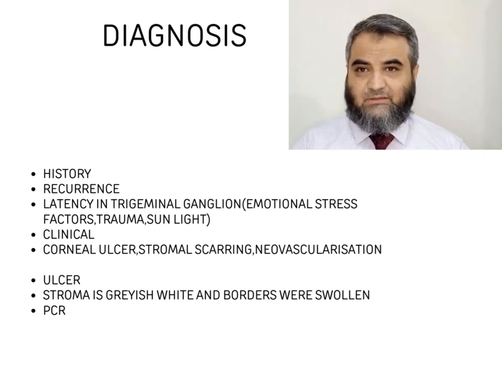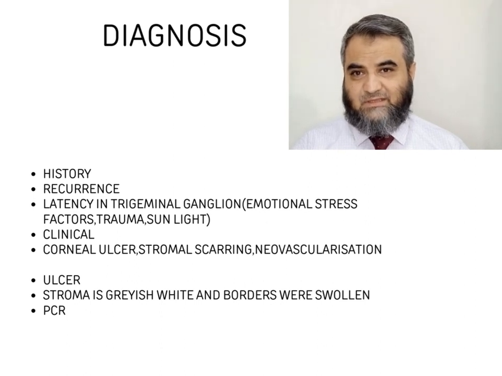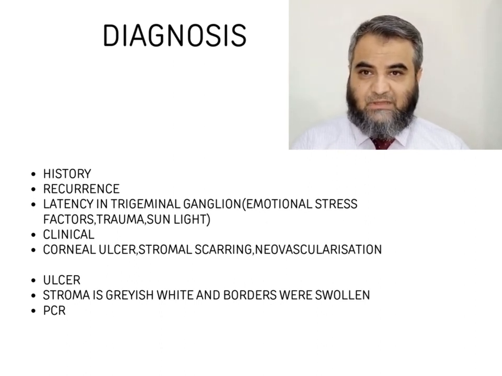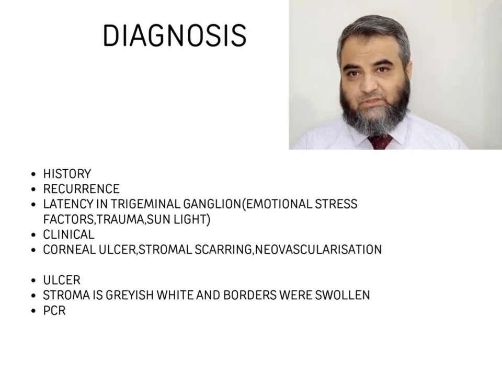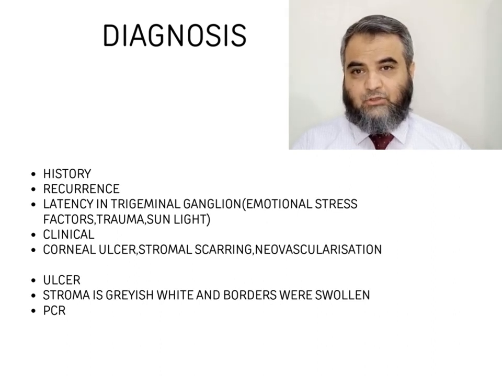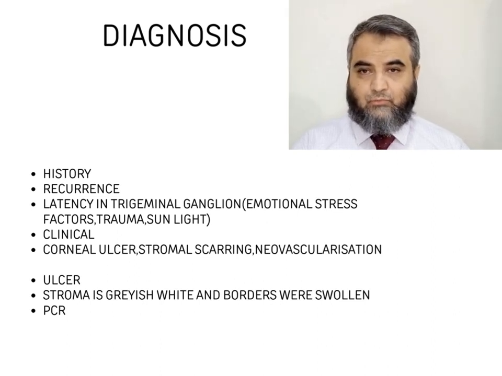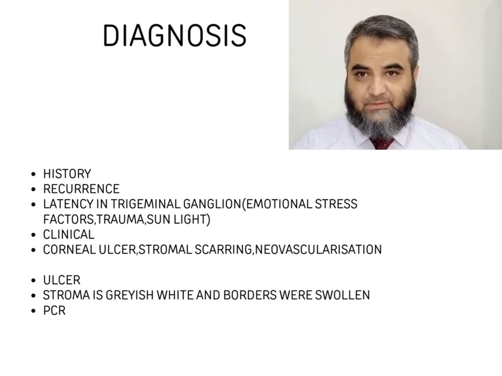Actually, this virus has a tendency to be latent in the trigeminal ganglion. Once it stays there after infection, under appropriate circumstances it gets reactivated, and from the trigeminal ganglion it again comes anterograde to the cornea through the ciliary nerves, ophthalmic nerves, and infects the cornea. So these repeated episodes continue in these patients.